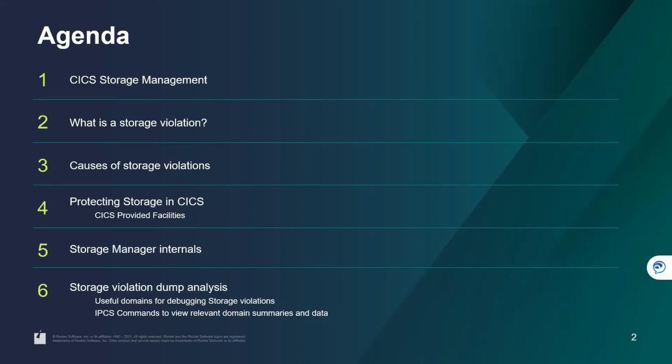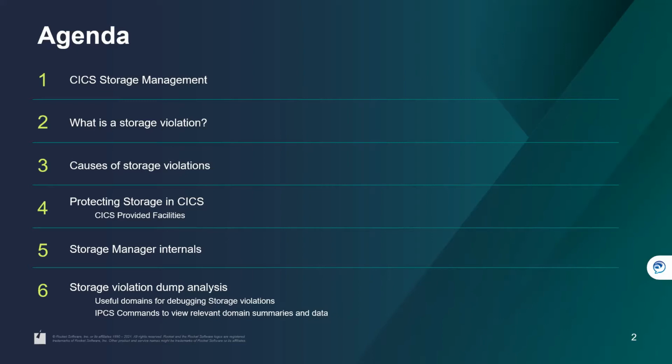I'm going to show you how CICS manages the individual pieces, and then I'll talk about what is a storage violation itself, right? Because you might think, well, a storage violation is anyone who violates storage, but CICS has a specific meaning for what a storage violation abend or dump will look like. And that doesn't mean you can't violate storage in another way. It's just that CICS won't detect it as a storage violation, right? So storage violation to us means somebody stepping on storage, but to CICS, it has a very specific meaning.